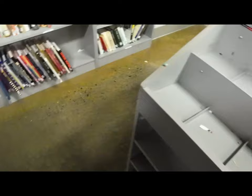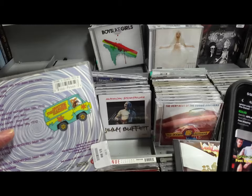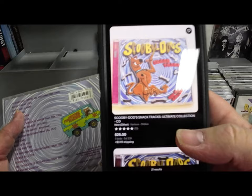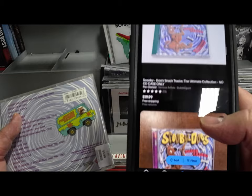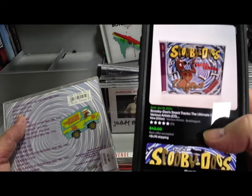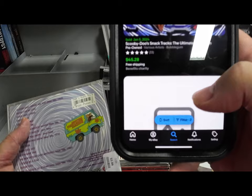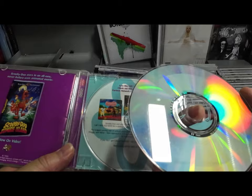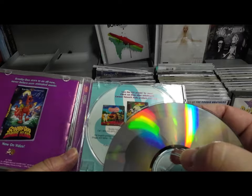I see a Scooby Doo item here I'd never seen before — I look up anything that seems off-the-cuff different. I expected it to be worthless, but this thing was actually going for good money — very few copies online on eBay. I checked sold, complete, and it has a great track record at that price with nearly 100–200% sell-through. It was a great pickup at the thrift for about $4 to go and make around $35 to $50.